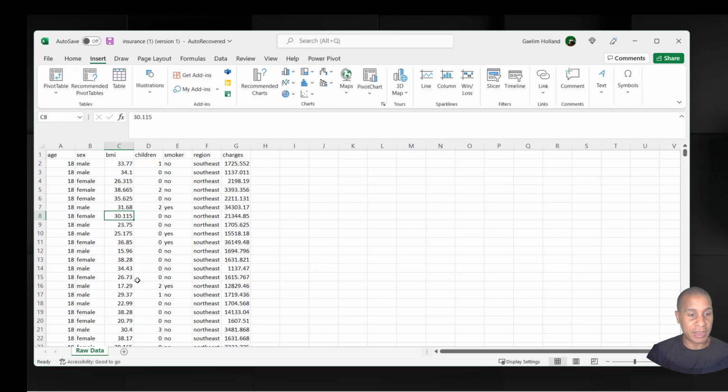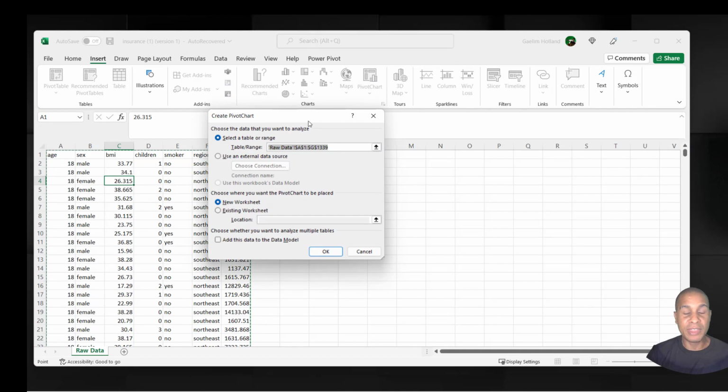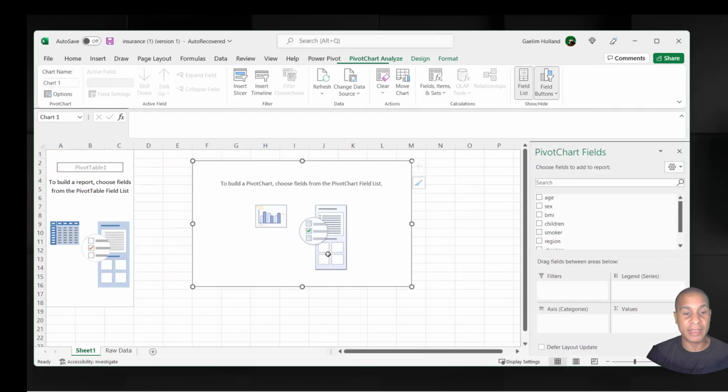Let's create a new sheet where we start building our pivoted visuals with a pivot table. I'm just going to click into any part of your data, navigate over to pivot chart. Then the pivot chart window is going to pop up. It's going to show you that your range of data is covered, and you can see that go from A to G, which is 1,339, which is the total amount of customer records that we have. We're going to create a new worksheet, so I'm going to hit OK.